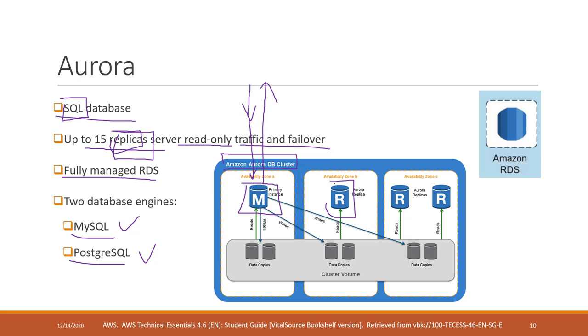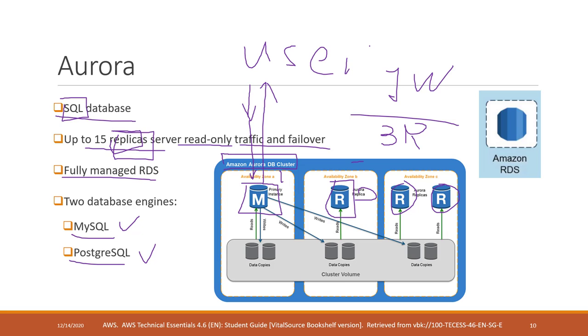So you have this replica, and this is another one, and this is another one. In this example, we have one master server, or write instance, and three read instances. So one write and three read. In that case, users can write data into the write instance. They can only write data to this primary instance. The instance writes to the data volume, and the data is synchronized across multiple servers. Users can then read data from those multiple servers.